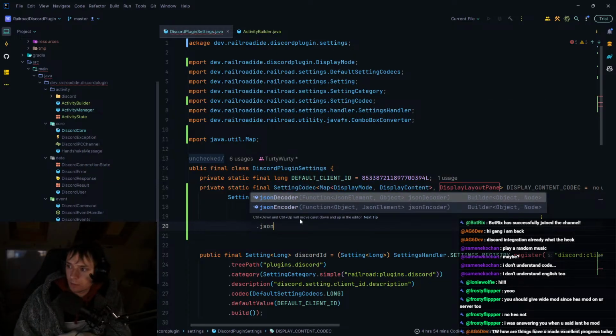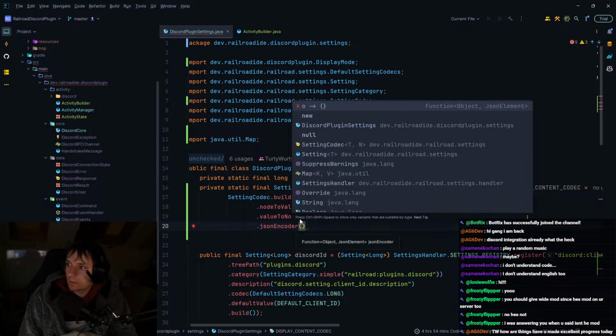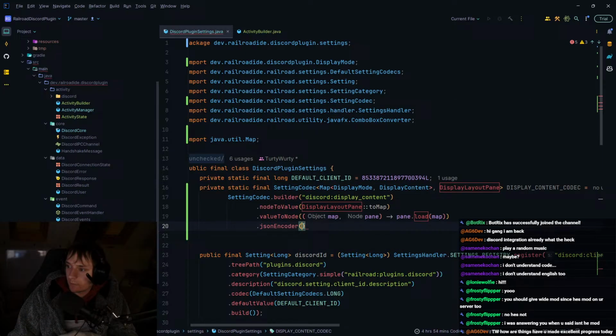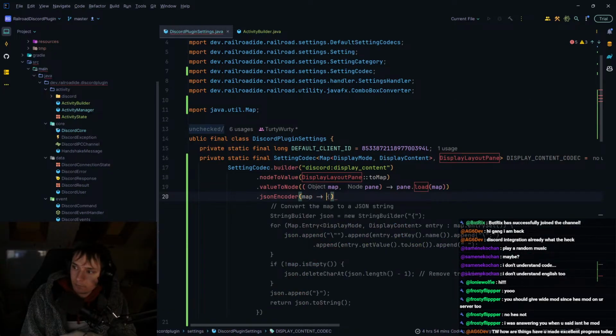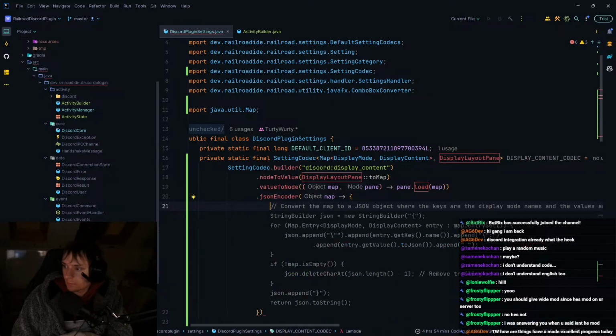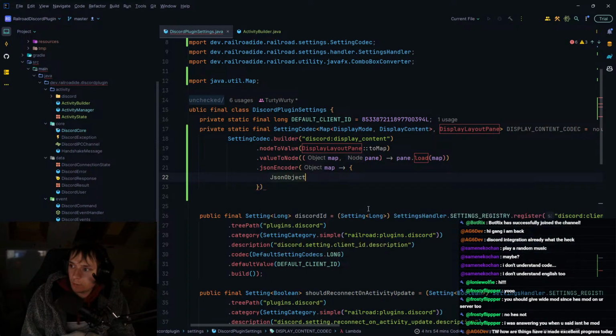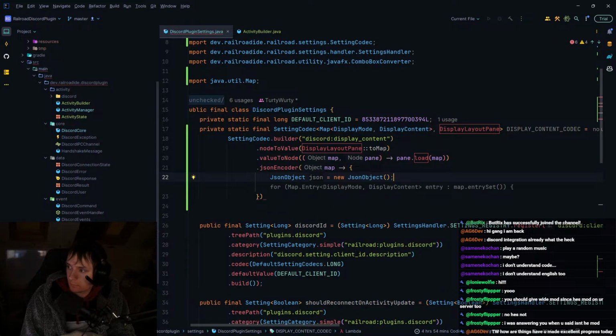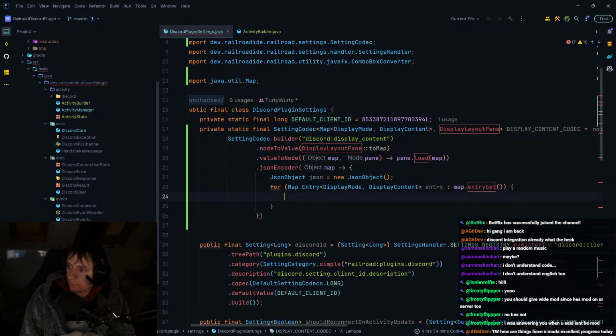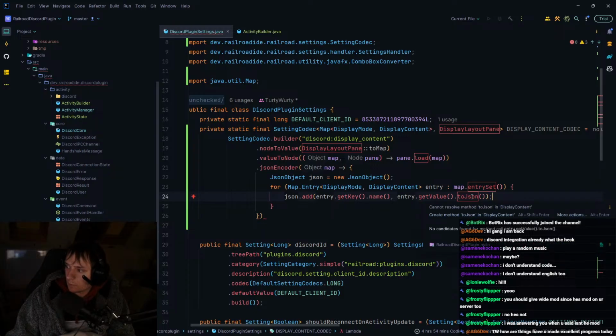JSON encoder we'll do first. So this will be the map. Okay, and then we'll have a JSON object. Value.toJSON. That's fine. We can add that in a second.